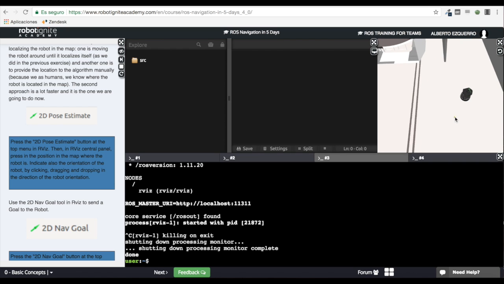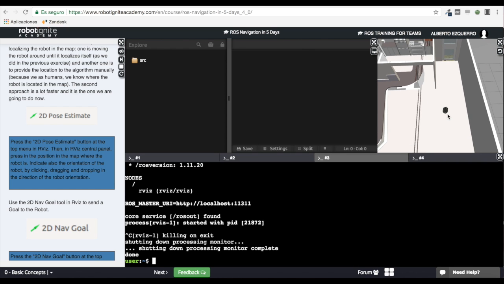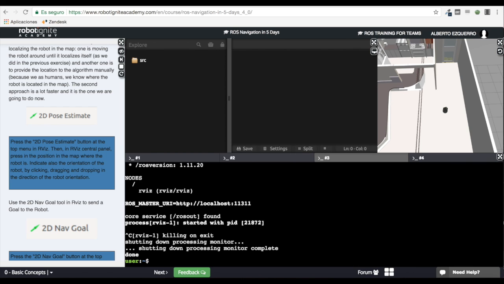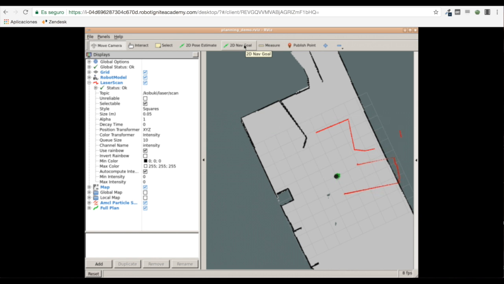The robot is more or less here, and it is in that direction, because we have to specify the position and the orientation of the robot. So let's select this 2D pose estimate tool and place it where I think the robot is, and its orientation, which I think is something like this.